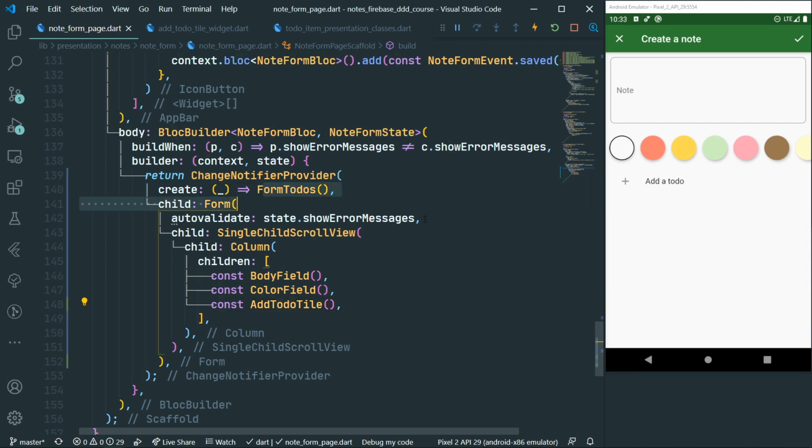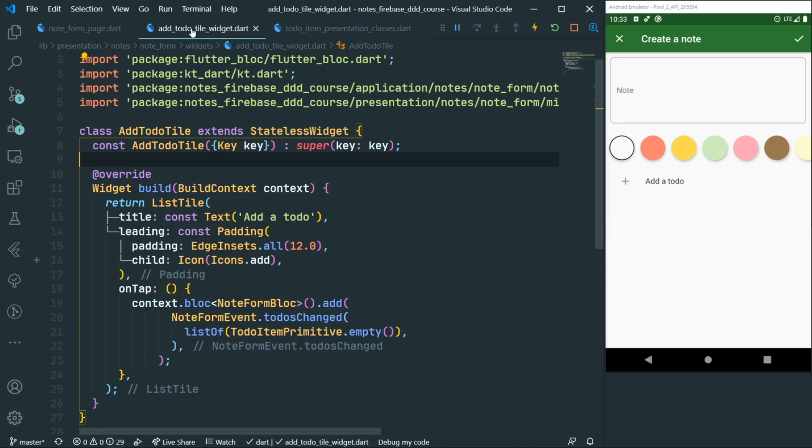Now that these form to-dos are available, let's jump back into the add to-do tile widget and let's actually implement its logic, right? So firstly, we do not want to allow more than 3 to-dos to be present inside the list of 3, right? And this is all done for us because list of 3 items is actually a validated value object.